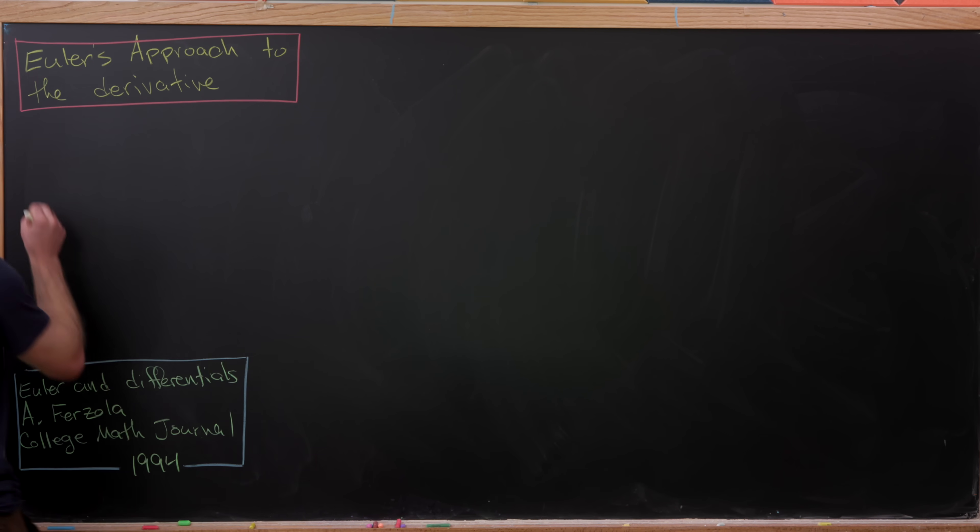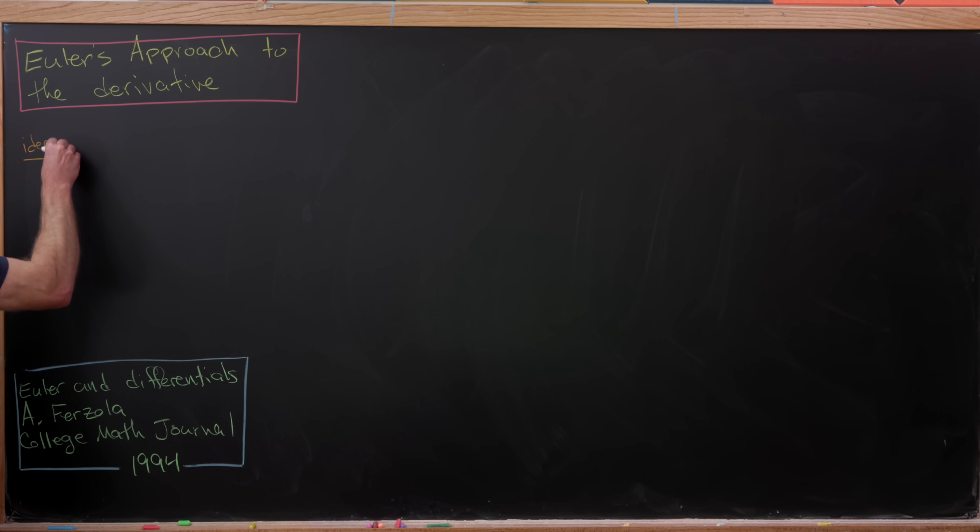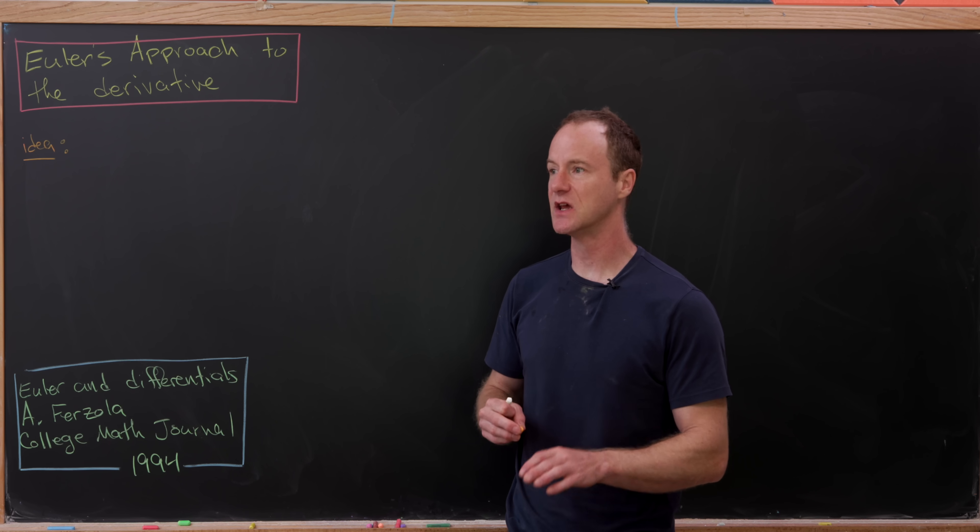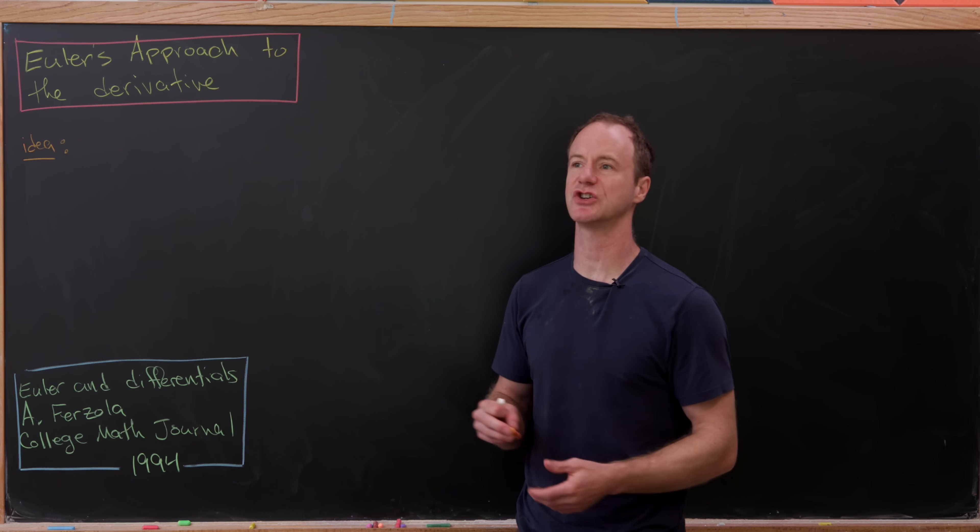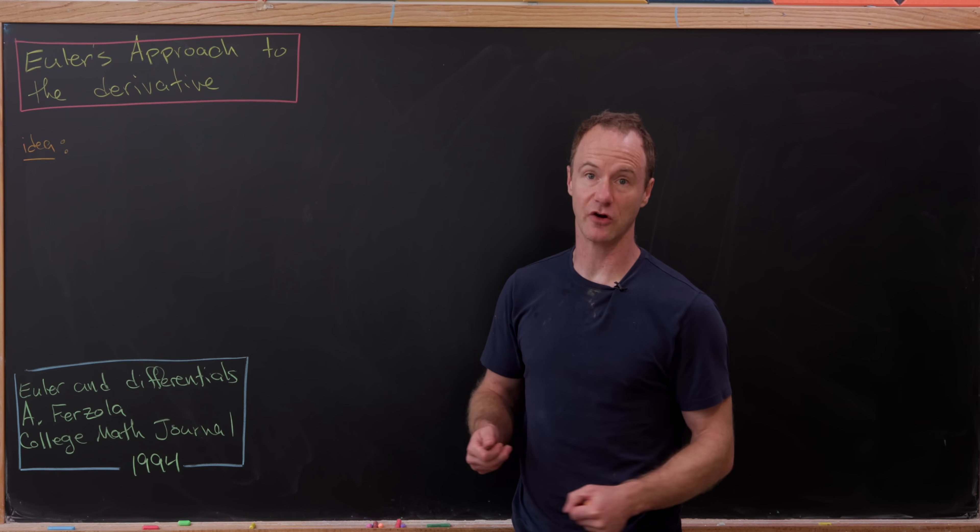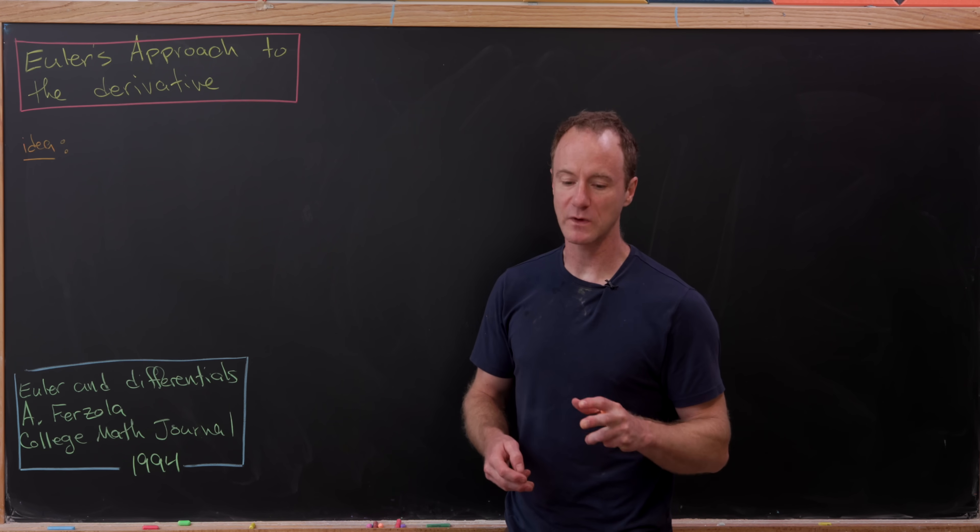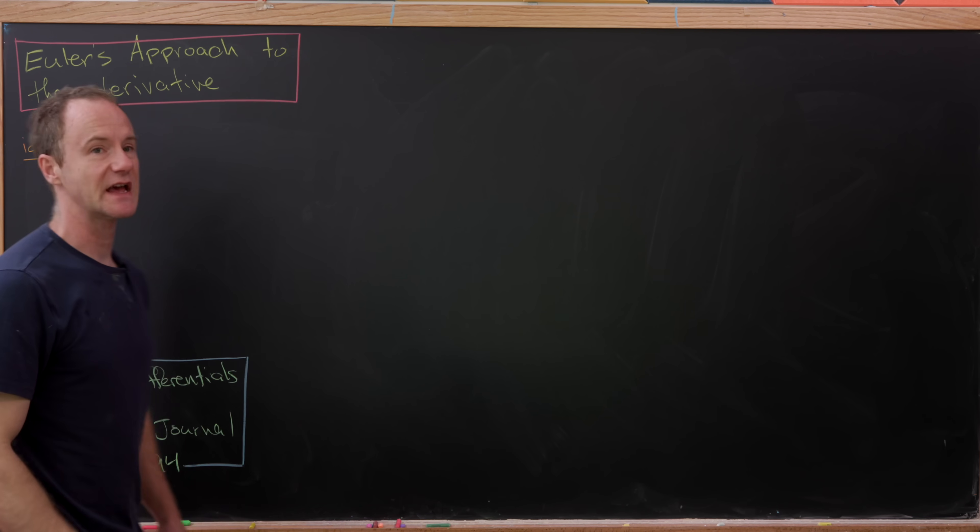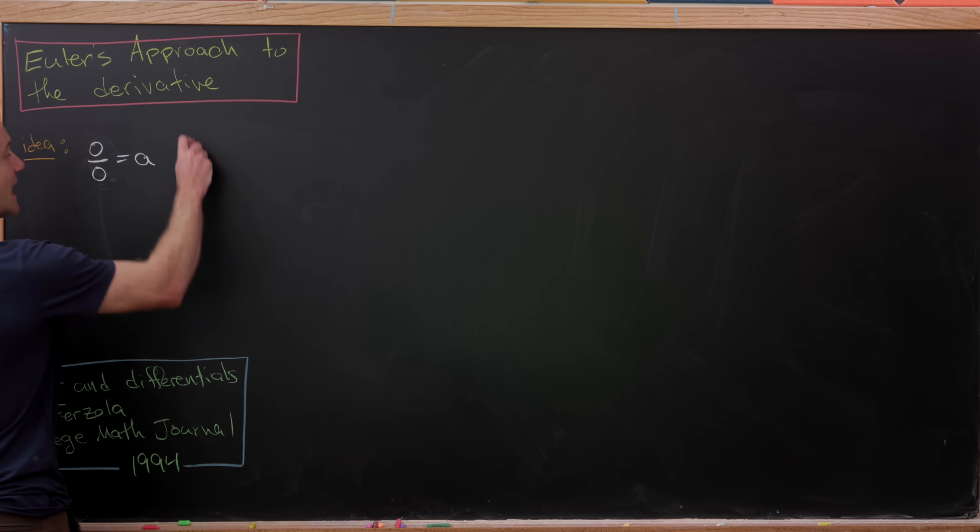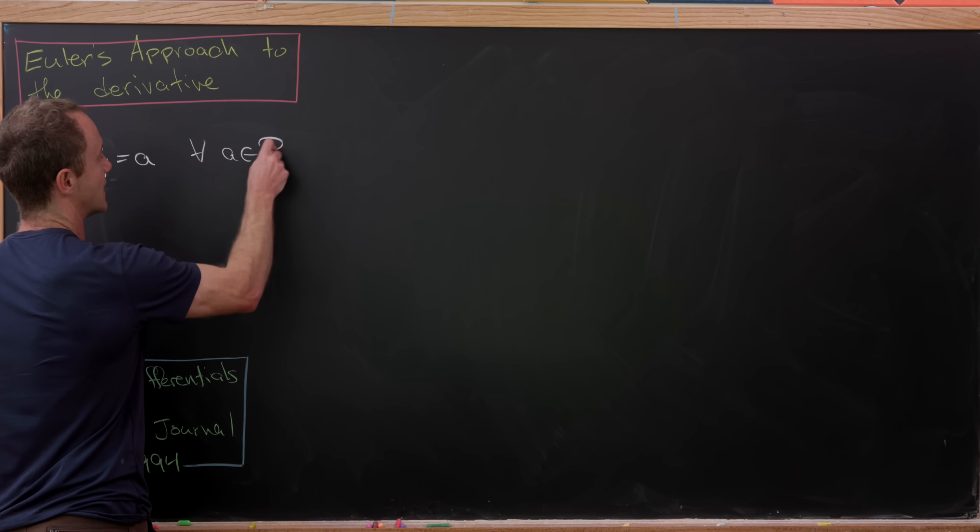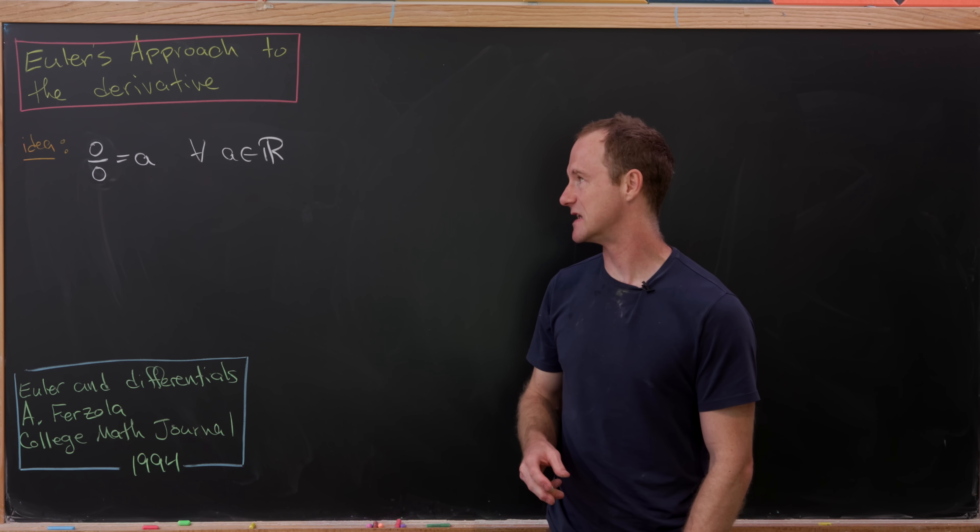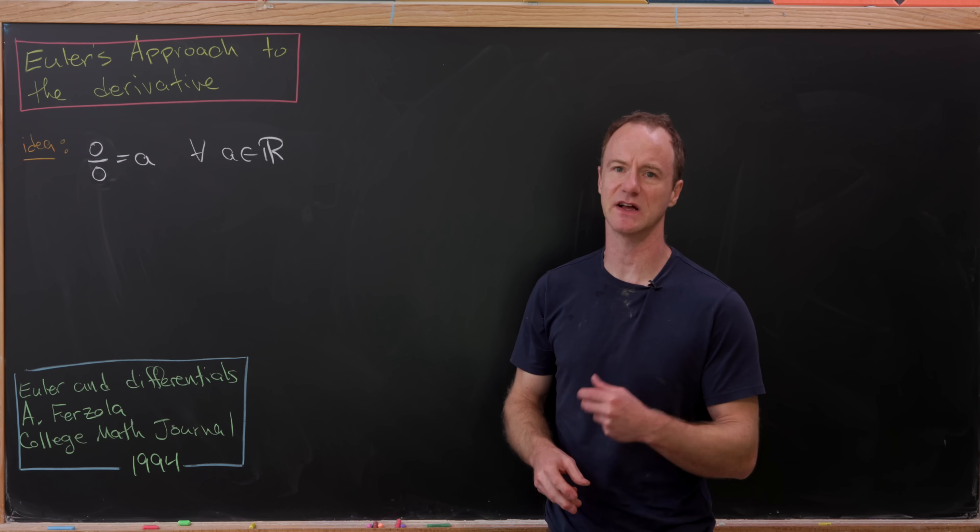So what's the main idea? Well, everyone is going to think that the main idea here, or what underpins this whole thing, is a little bit sketchy. And that's because it is. In fact, previous generations of mathematicians were not as interested in the rigor that we are now. The idea was that the quotient of zero by itself could be equal to A for any real number A, and perhaps I don't really just mean real numbers, but also so-called extended real numbers, which include plus and minus infinity.